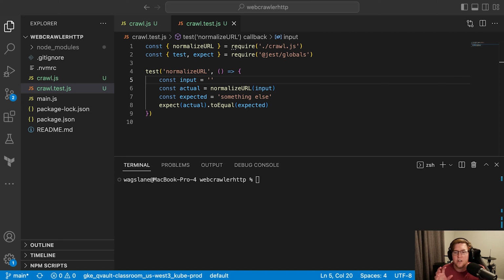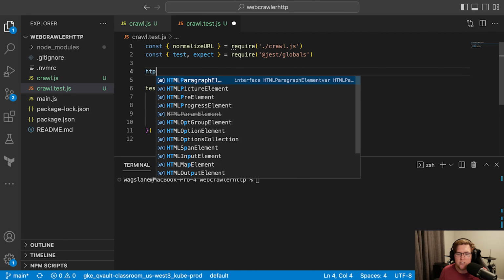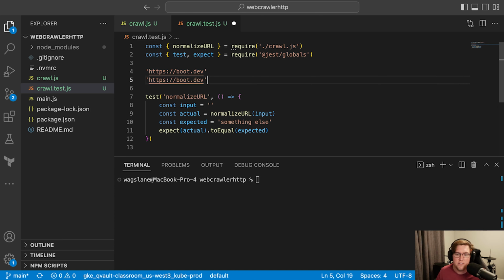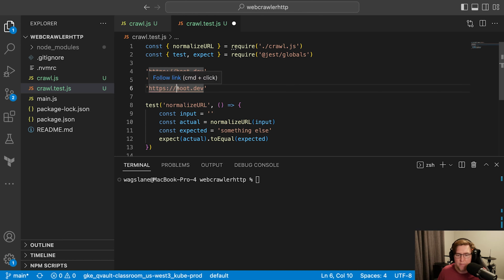Sometimes on the internet, there are different URLs that all point to effectively the same page. Let me give you an example. So something like https://boot.dev, right? This string points to the boot dev homepage. Effectively, this URL also points to the boot dev homepage. They're really the same page, right? One has HTTPS specified, one has HTTP, but it's really the same web page, right? Similarly, if we capitalize the B, again, it's a different string, same page.